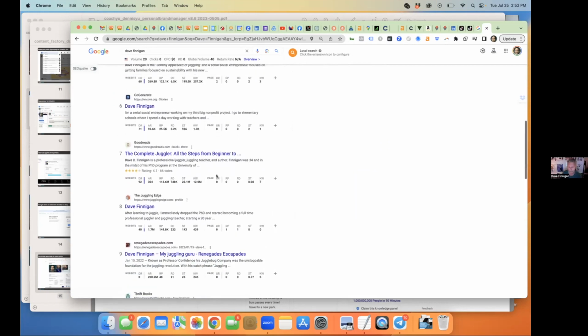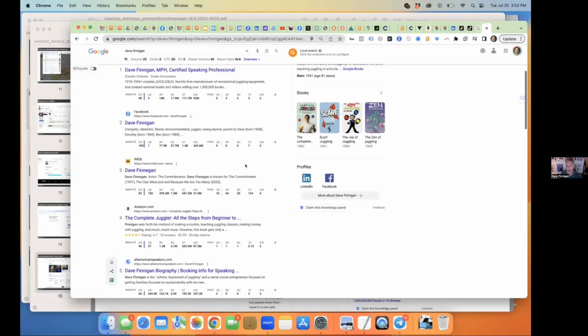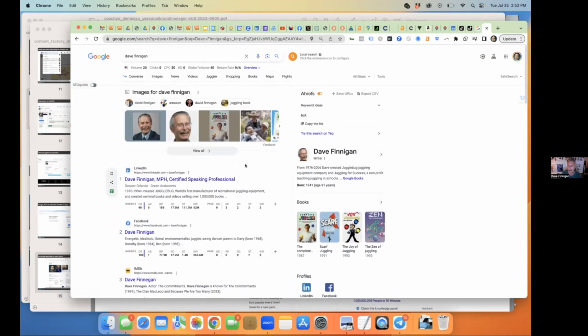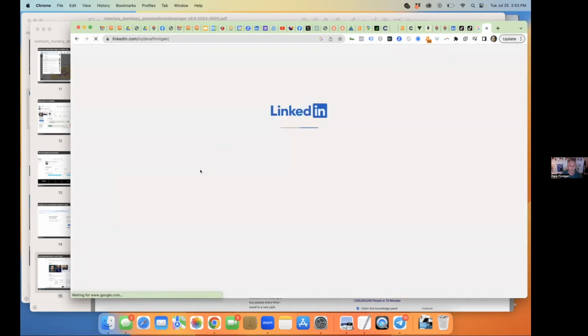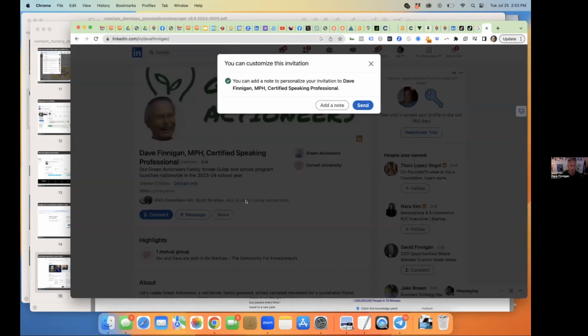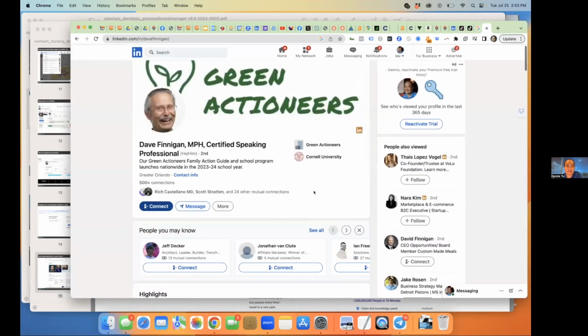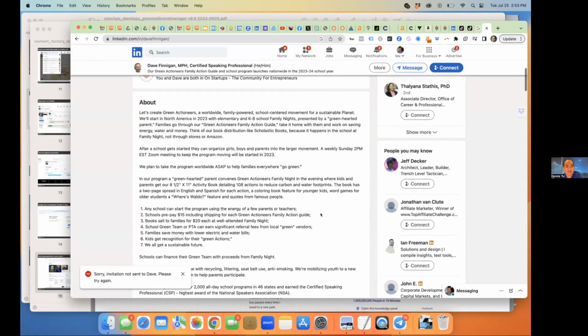So that way it's not that you're trying to get the people who know you for juggling to now want to do Green Actioneers. What is Green Actioneers real quick? It's a book for elementary and middle school families so that the kids and parents can have 100 things they can do to go green. It's kind of like what everybody's wanted all along, which is, what am I supposed to do? And so it's coming out in the fall, and I need to get organized to launch.